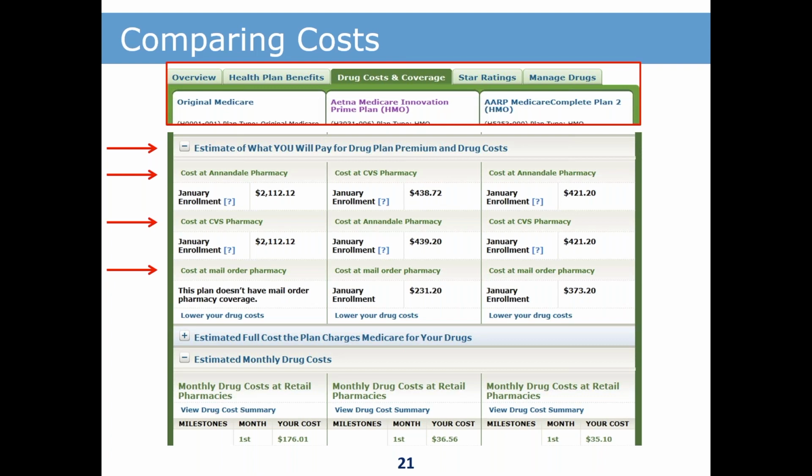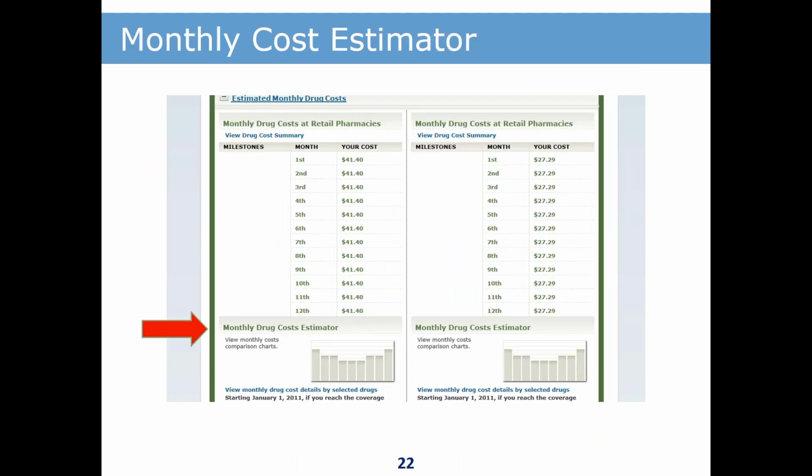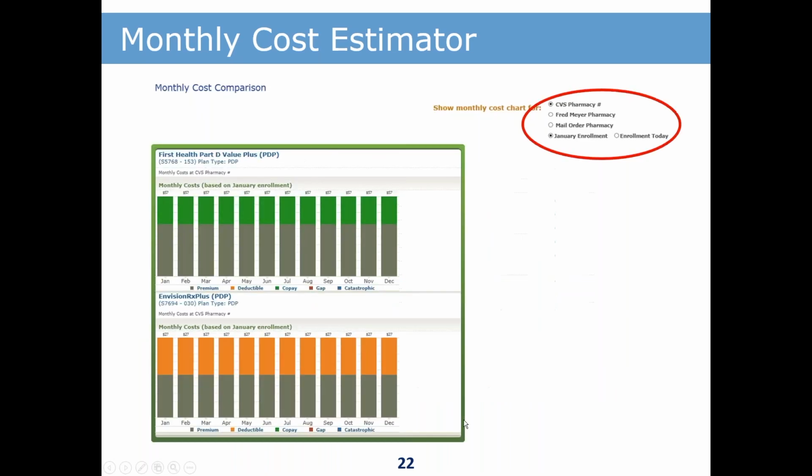You can delve down even deeper into the costs. Further down the page, if you slide down the page, there is a month-by-month cost estimate by plan. And if you click on this little monthly cost estimator, you can click on this little picture of a bar chart, and it will take you to a bar chart that shows month-by-month costs by plan.